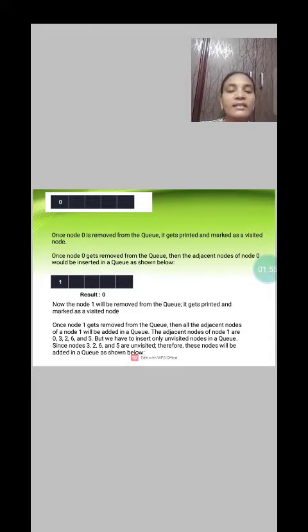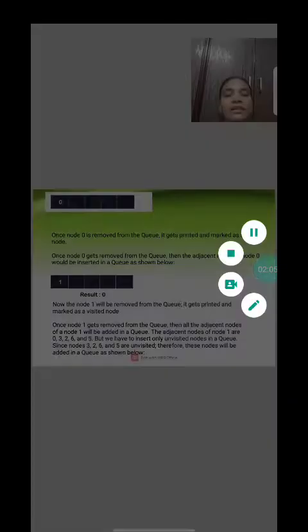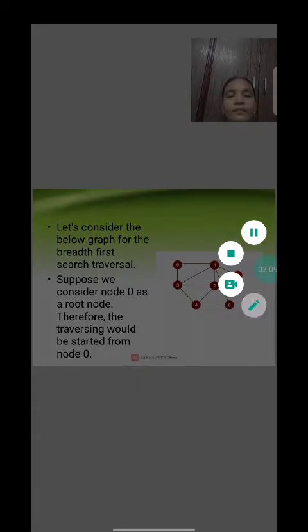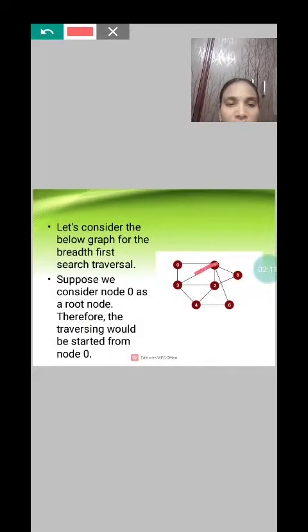Once node 1 gets removed from the queue, then all the adjacent nodes of node 1 will be added in the queue. Let me show. The adjacent nodes of 1 are 3, 0, 2, 6, 5.